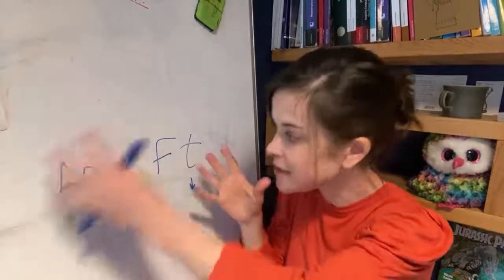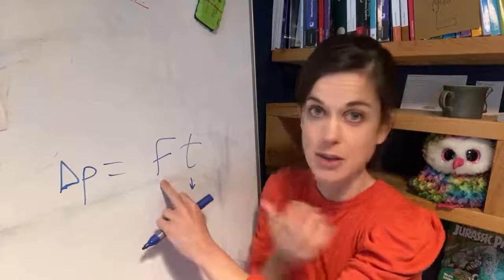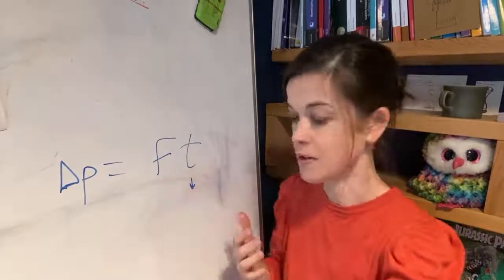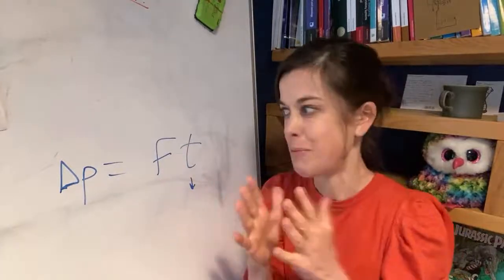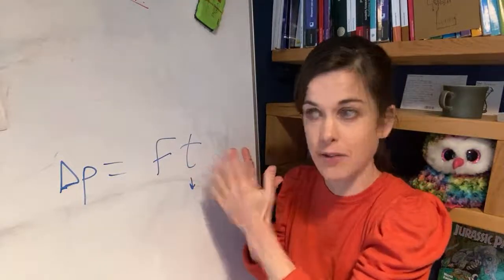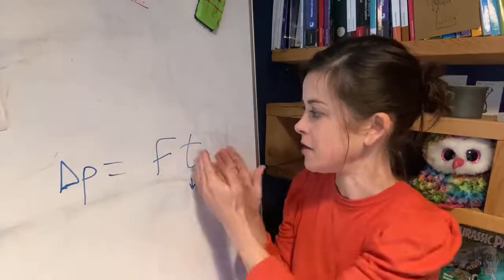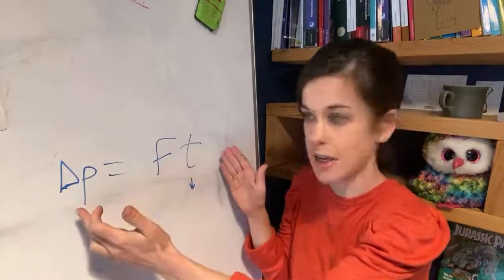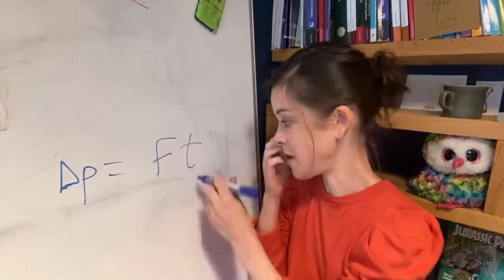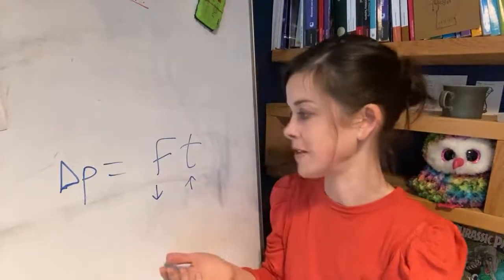Yes. So this equation explains why if you're not wearing a helmet, it really hurts, because you experience more force. Whereas if you're wearing a helmet, like something padded, that increases the amount of time that the force is applied for. It increases the amount of time it takes for your momentum to change, I should say. So the longer it takes for your momentum to change, the bigger this number is, the smaller the force is. And there's loads of examples of this happening.